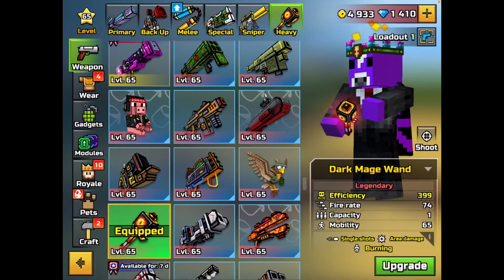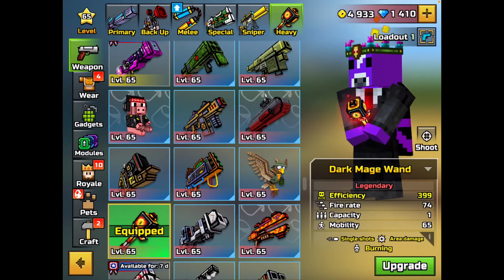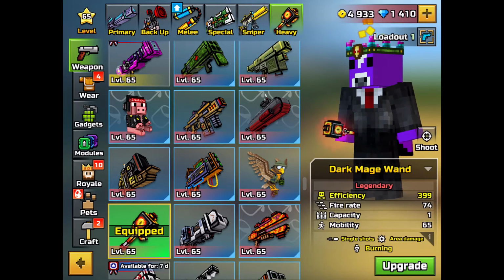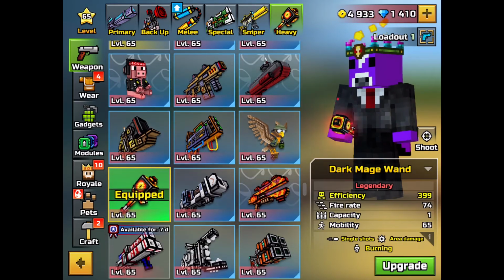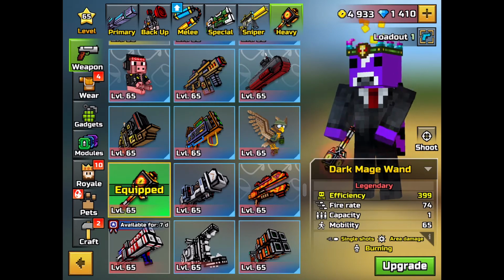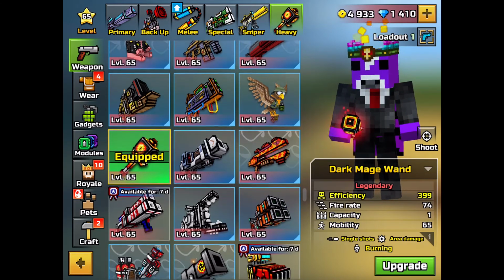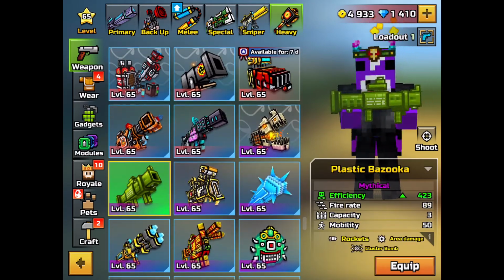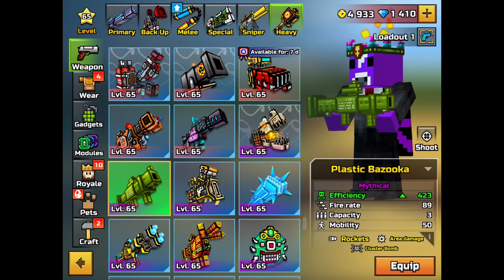Heavy's also kind of up to the player. If it's part of your 3-cat setup, use whatever you normally use. If it's not, then you'll want to use something either with high damage or high range, so maybe Battle Falcon or anything with cluster bombs, that kind of thing.